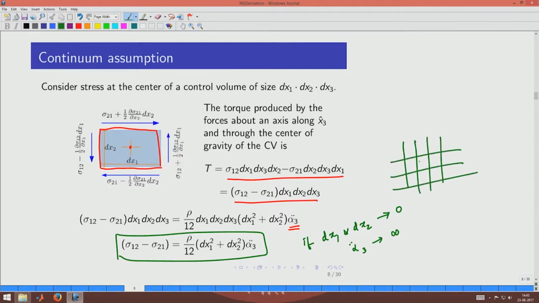Okay. So, if this is a control volume of our interest, then it is stuck to all the control volumes around it, and therefore, it cannot rotate by itself, and definitely not at such angular rotation speeds, and therefore, it means that the only way to avoid this kind of an absurd situation is to say that this must be 0, which means that sigma 1 2 is equal to sigma 2 1. In other words, the sigma is a symmetric tensor. So, let us then assume that it is true and then go ahead and use that concept.